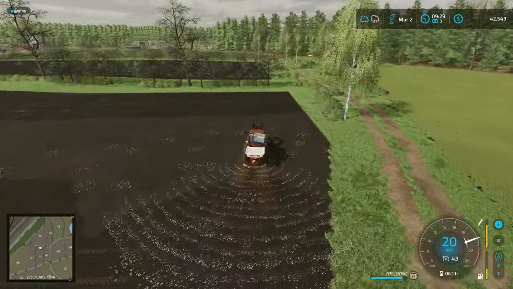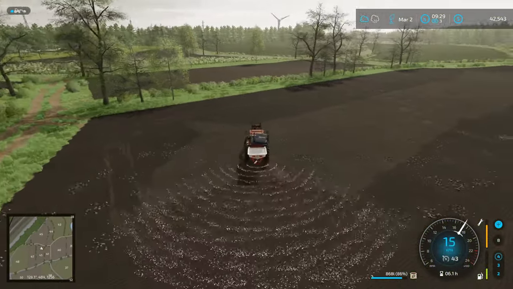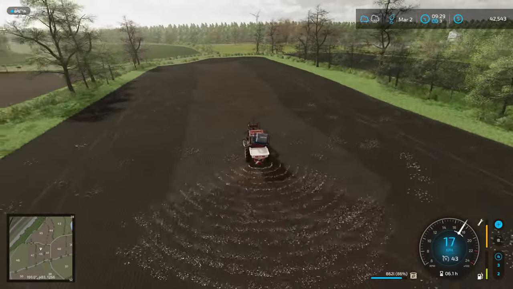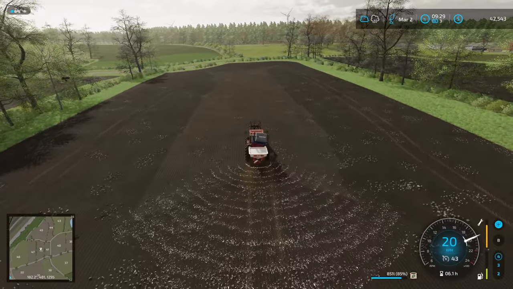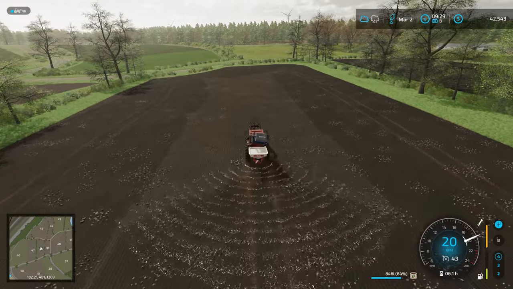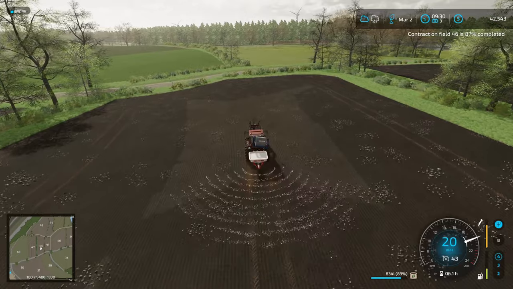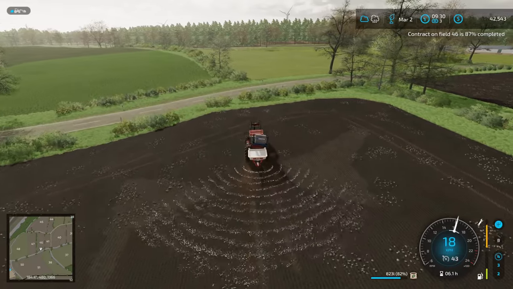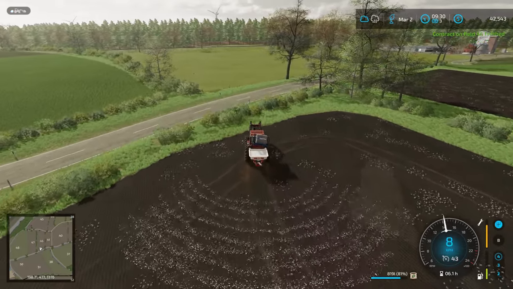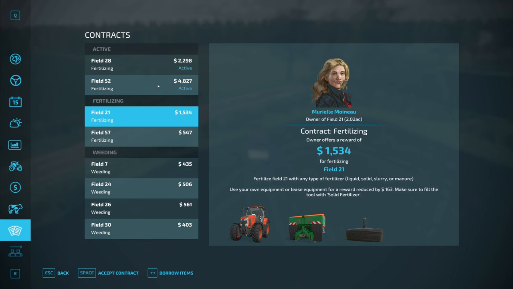Okay. And across and down. Let's give a bit more of a zigzag that way if we can. Alright, and then that should do it down this way. What I might do is if I just hit lower here, is that gonna... Nope, it's not gonna drop that fertilizer in there. 87% complete. Are we complete yet? Yeah, good job. Okay, so that's one done. That's field 46. That's worth 1,500. Collect that. Right, next one is field 52.